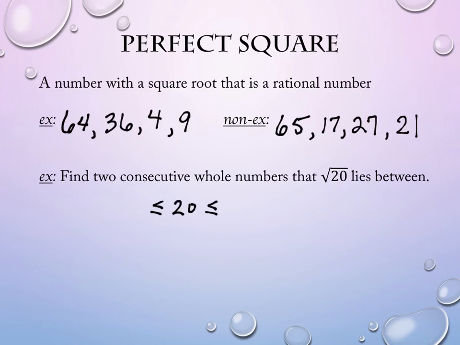Okay, what's the number you wrote down smaller than 20? 16. Yep, that is the one that is most closely connected or closest to the number 20, that's perfect. What about bigger than 20? 25. Okay, so think with me now.